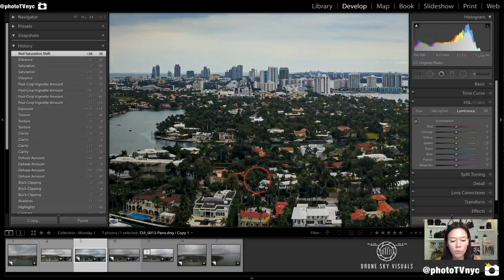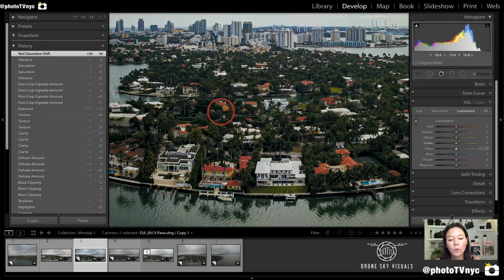I'm just going to zoom in with my Z, and right now the adjustment that I'm trying to do, I want these trees to become a little bit brighter because I feel that they are very, very dark because of all of the adjustments that we did. So I'm going to go to this area. You can select any area where there's a tree or where you have your darker areas and just augment it up and see what starts happening if there are any adjustments.